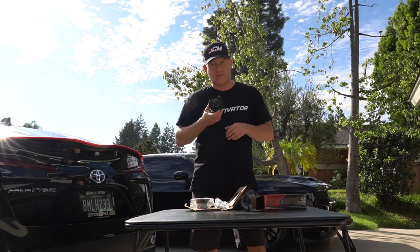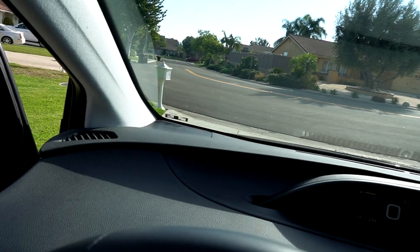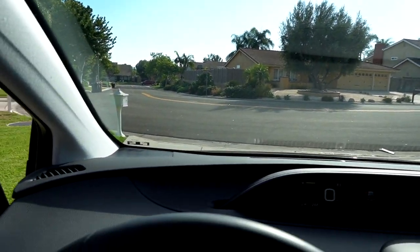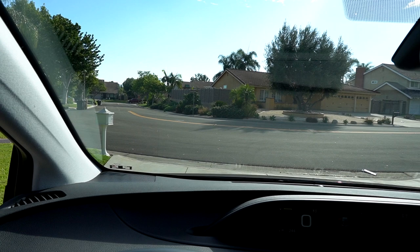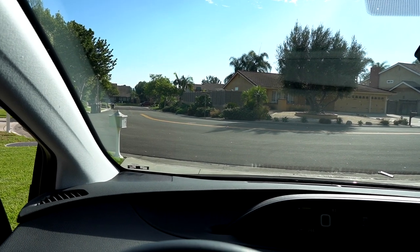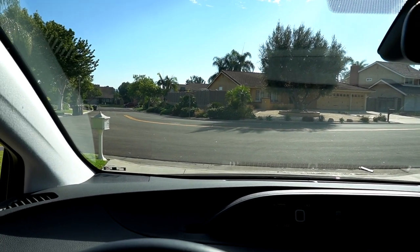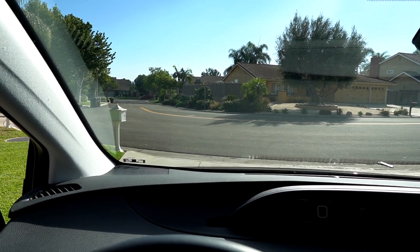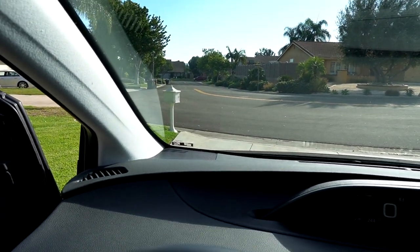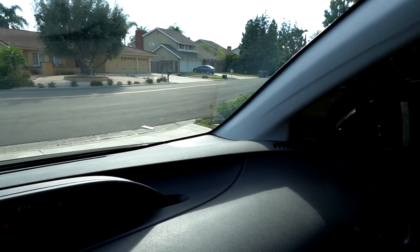Now let's go open up the Prius and see if they actually will fit. These are the speakers we're going to replace up here in the front corners, kind of like the Dodge Challenger has. A lot of manufacturers are putting these up there along with the door speakers, so let me let you hear them real quick. What's missing is treble — there's like no treble coming from these speakers. I'm guessing that's because these are really cheap bass speakers, just paper-coned little mid-range speakers with nothing to produce any real significant treble.